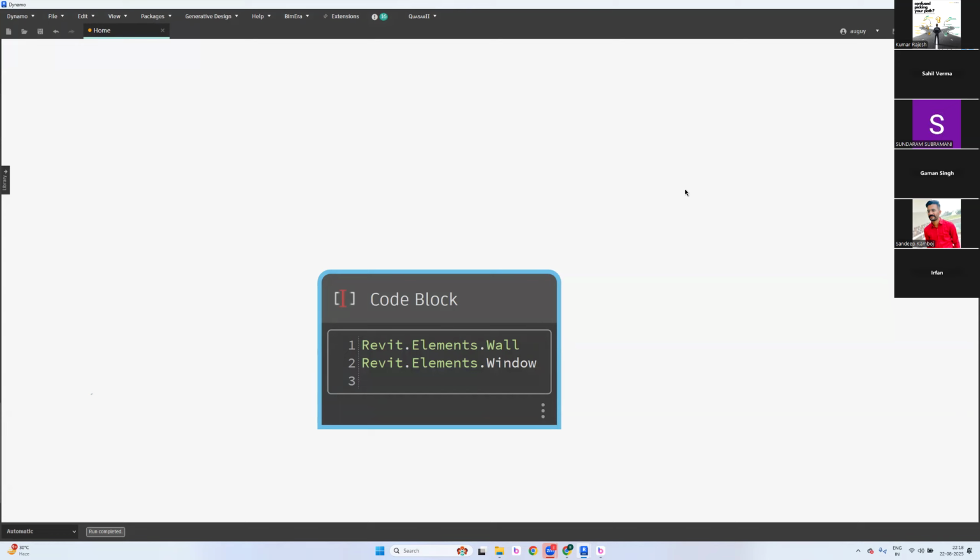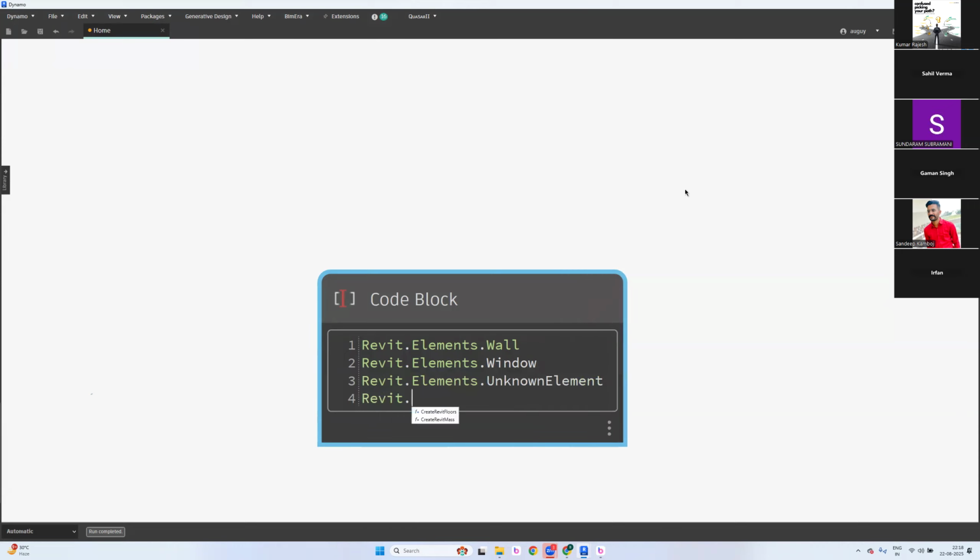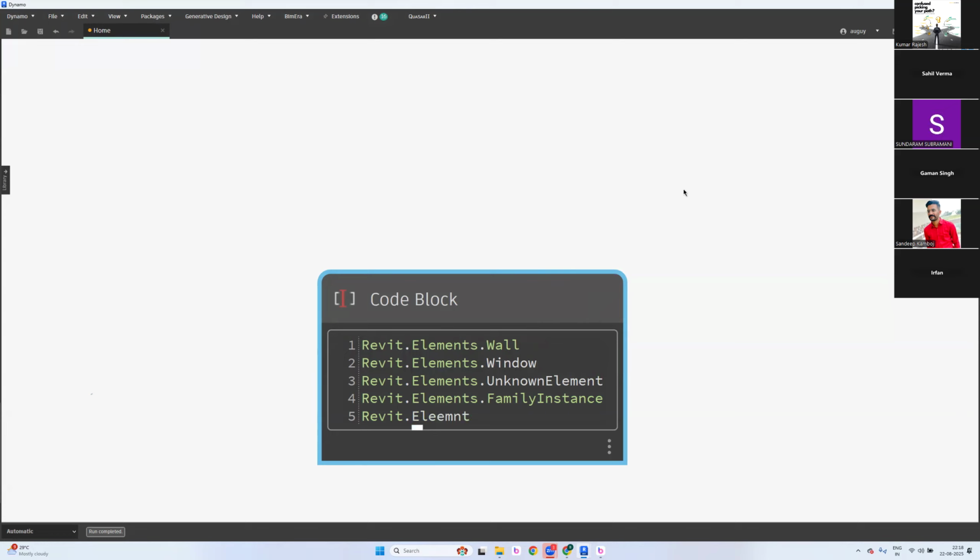Instead, it prints Revit.Elements.Unknown, unknown element, or Revit.Elements.FamilyInstance. That's it.